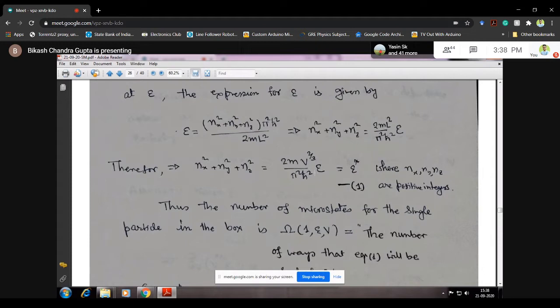or may have a width, it depends on the situation. So for that, the number of these integers allowed would be the number of solutions, because after all, you know what the solution is. The solution is root over how much? Do you remember? What is the solution for this single particle in a cubical box of length L? You can tell me the wave function. What would be the wave function?